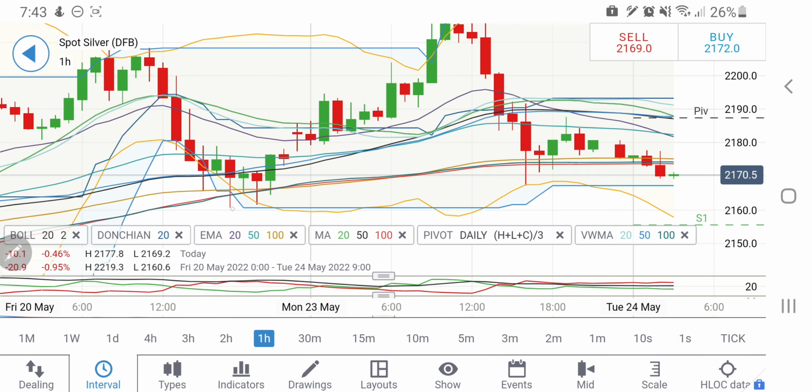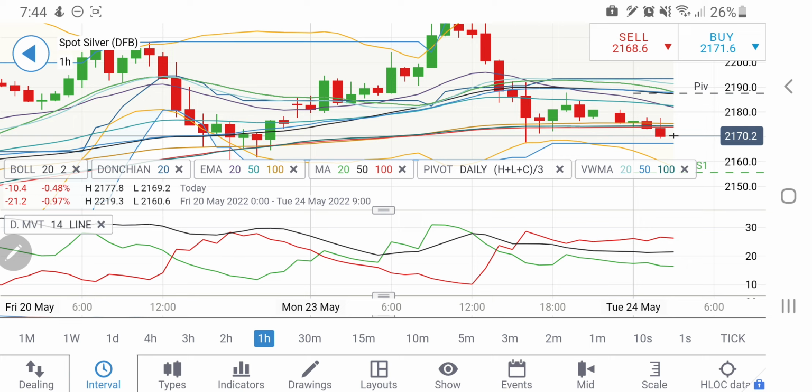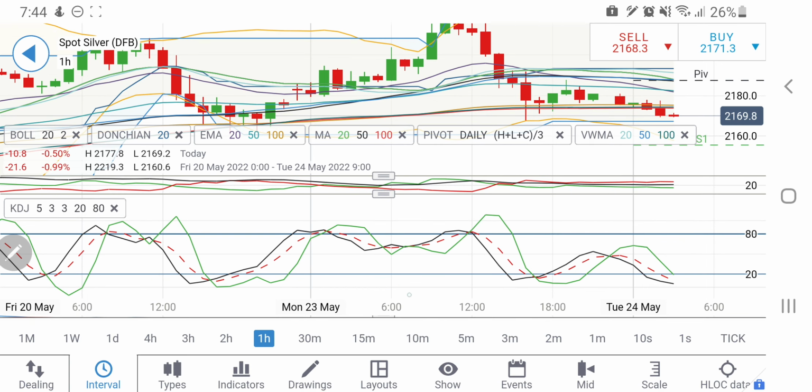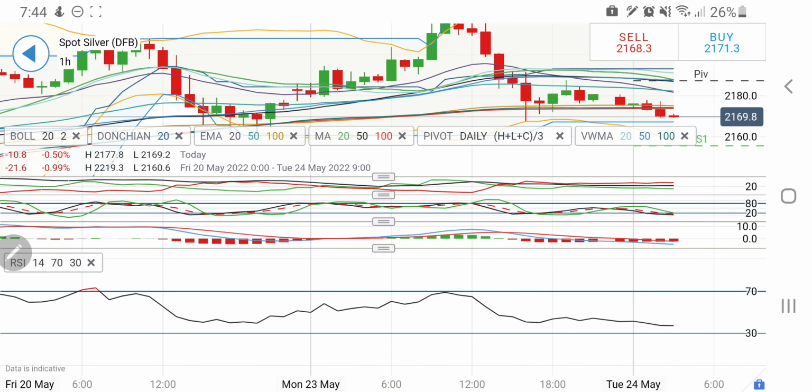Silver on the hourly charts is again trying to create a support at around 2170 levels, which was previously also very good support, and then the next support at 2160. Also look at this, the resistance zone is again the same 2190 levels. So yes, only above 2190 one can expect that there is going to be bullishness and it is going to reverse. Also on the hourly charts, it has achieved higher highs. So here if it fails to break 2160, one can still expect that it is trading in an upward trending channel on the hourly charts. Directional movement is bearish. Stochastic is oversold. MACD is white divergent and bearish. RSI is near to bottom.